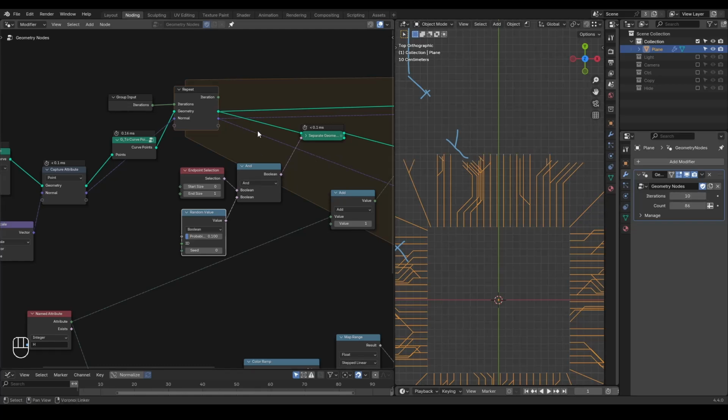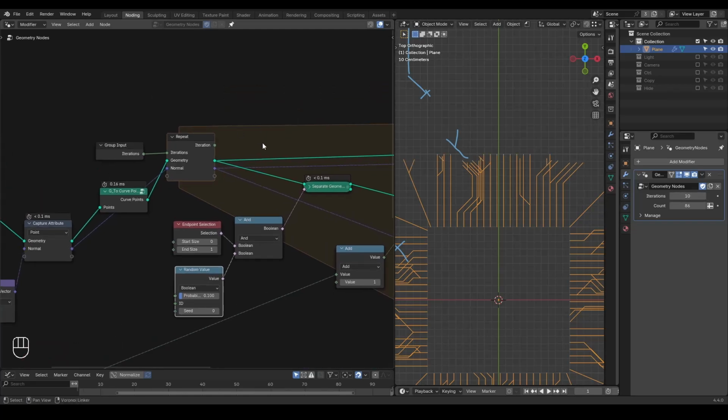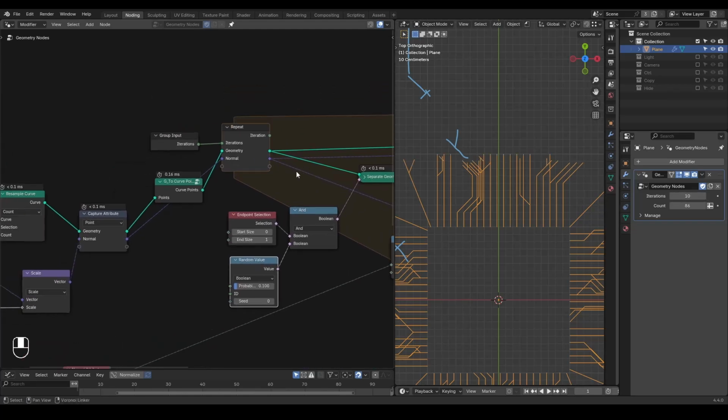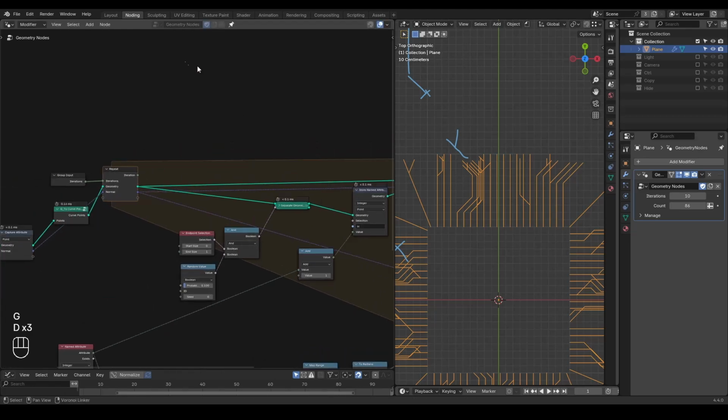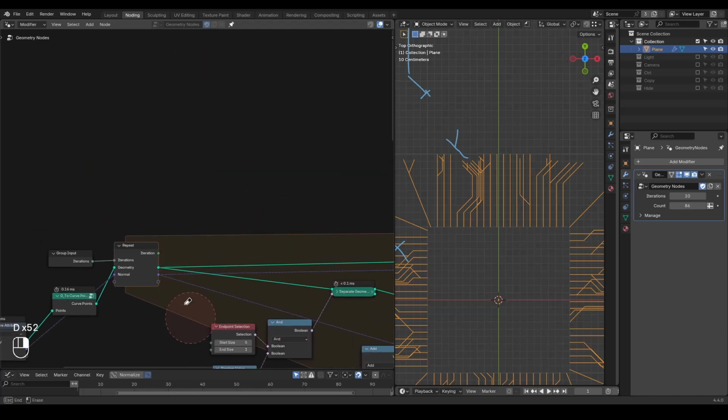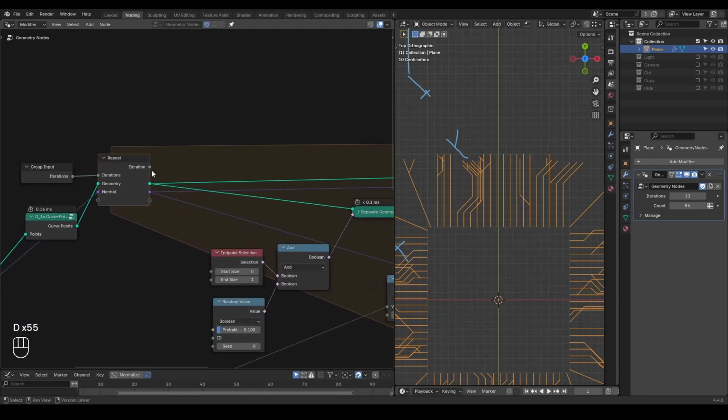I'm also going to change the probability for each iteration. So I need a concept of loop index. I talked about loop index in the older tutorial. The idea is basically you start with the first loop, second loop, third loop, fourth loop, fifth loop, and so on and so forth. This concept has been built into Blender since 4.3, I guess, and it's actually called iteration.